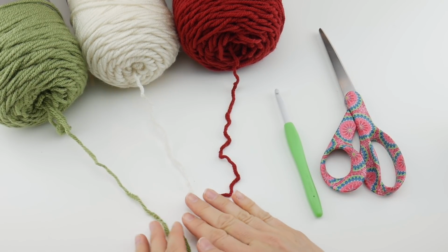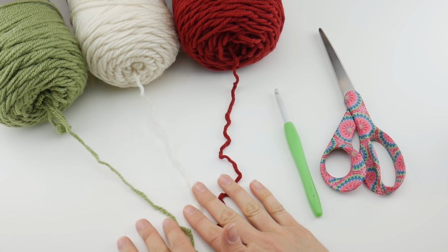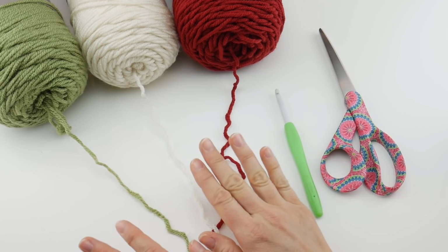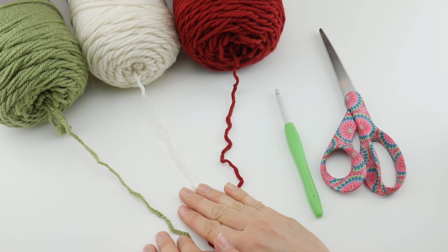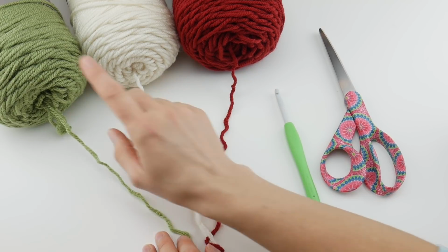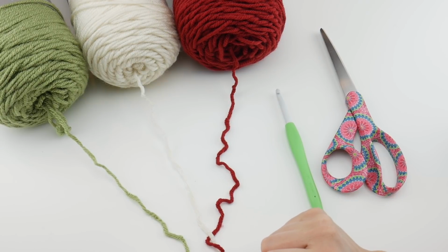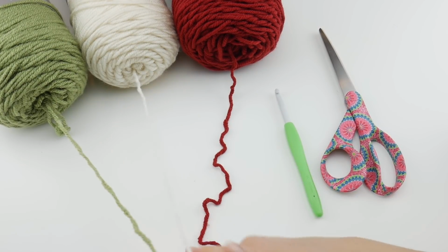Okay. So for today's tutorial, you'll need a 6.5 millimeter K crochet hook and a pair of scissors and your yarn. In week one of the Crochet Along, we went over the supplies in much greater detail. So if you missed week one, be sure to check that out if you're not sure about the details of the supplies. Again, you can use any colors you like. I'm using the Red Heart With Love in the lettuce, the Erin, and the berry red. Okay, so let's get started. I'm going to start with the red.